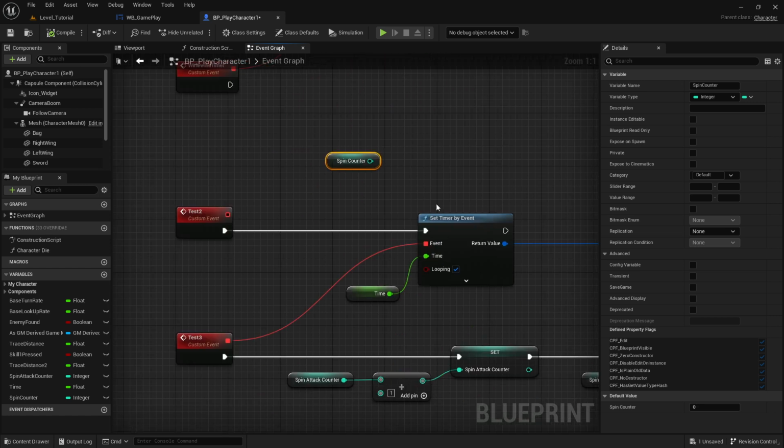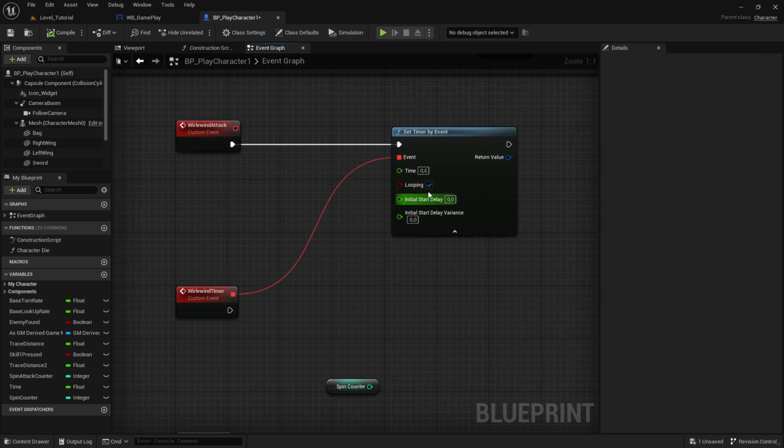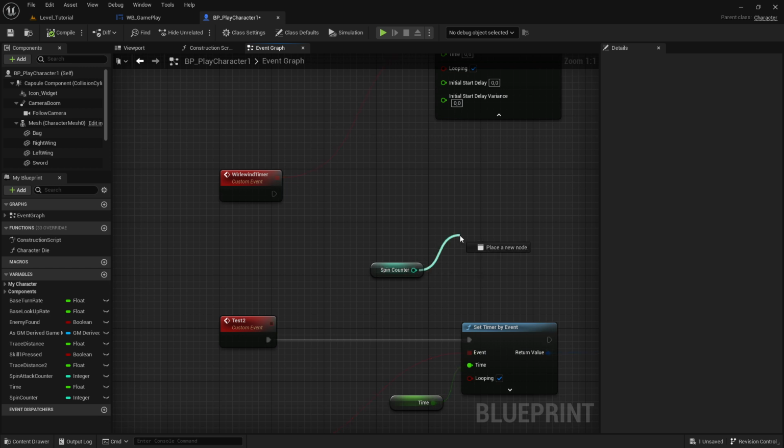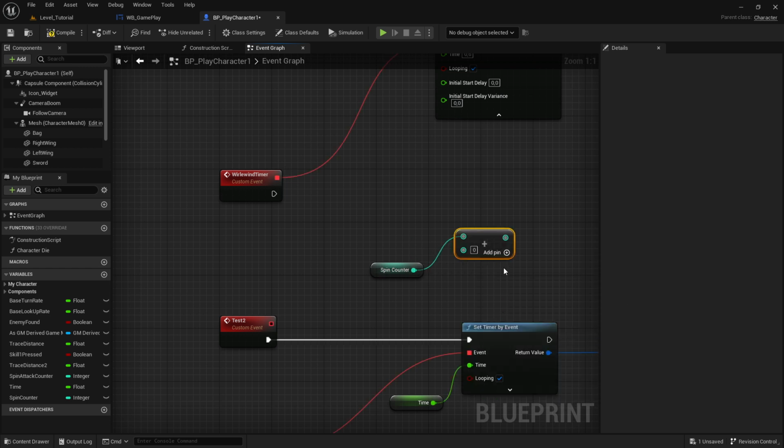All right, with that said, let's make this so every time the timer here is activated, I add 1. So I can write here plus, the operator add, and we write here 1.